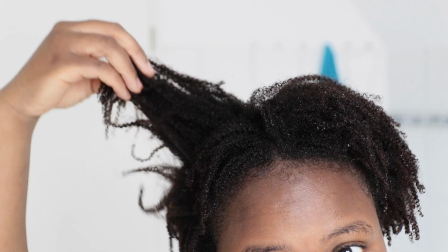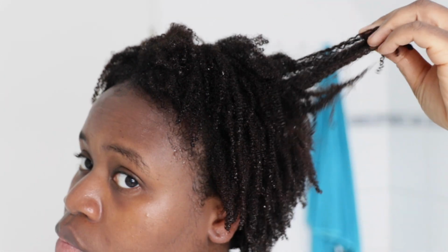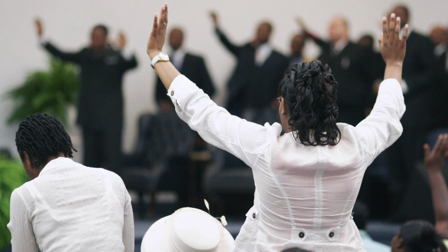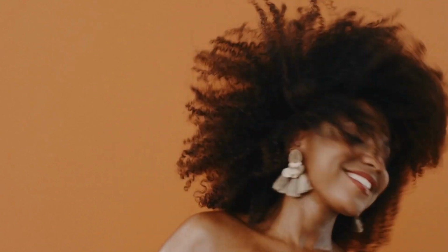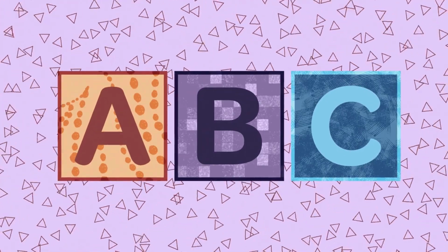This is what it is, and it sounds very, very familiar to professional hairstylist methods these days. This is why many in the natural hair community, the old school people, used to think it's just a revival. So the 30-day detox is kind of a revival of the max hydration method, because it sounds very familiar. But if you haven't been on these natural hair streets and you don't know what's going on, of course it will sound like something new to you. But if you're able to put things together and compare, wow, this is really similar to this, you will kind of think, well, isn't this in the end the same? But it's not.